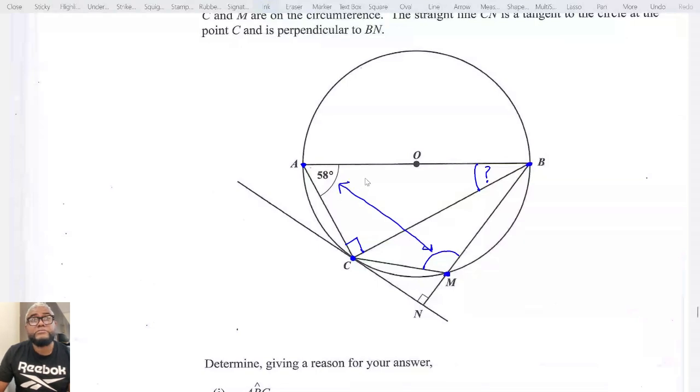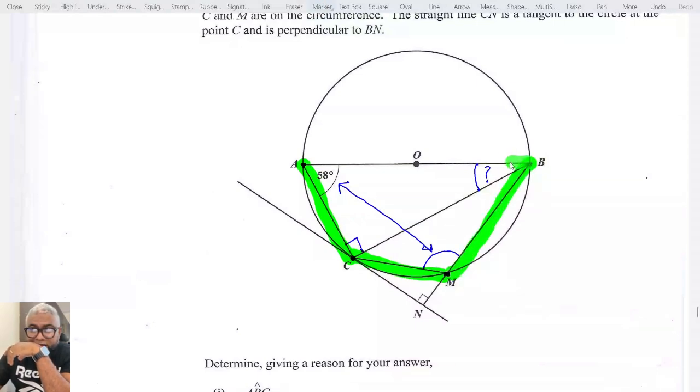What was the law? What's the law? Opposite angles in a cyclic quadrilateral add up to 180 degrees, right? For those who have not seen the cyclic quadrilateral, look here. Boom, that's one, right? Bang, that's two. 3 and 4, right? So the opposite angles will add up to 180 degrees, right?